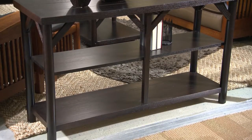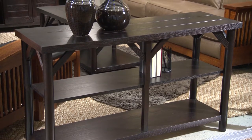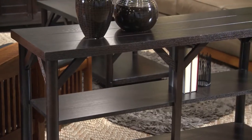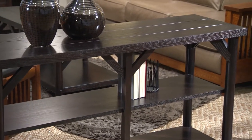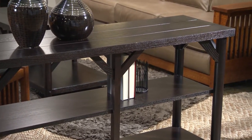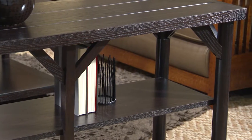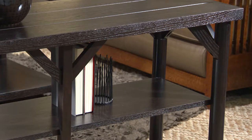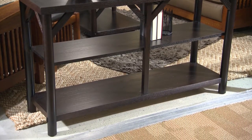Here we see how a simple change in finish creates an entirely different feel. This multifunction sofa table with plank top and two shelves is part of Local Harvest's occasional offering. Inspired by the supports used in pole barn construction, the design will appeal to younger consumers who may not have grown up on a farm, but are drawn to natural, authentic, and organic lifestyles. The dark onyx stain ensures the beauty of the wood shines through.